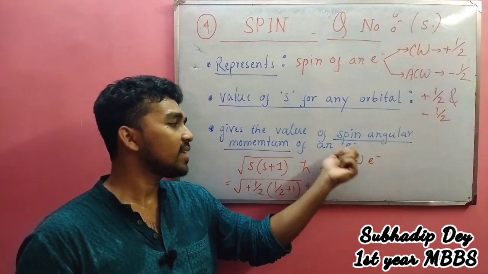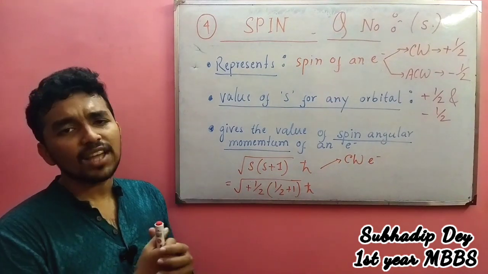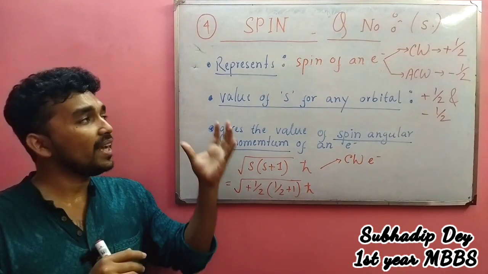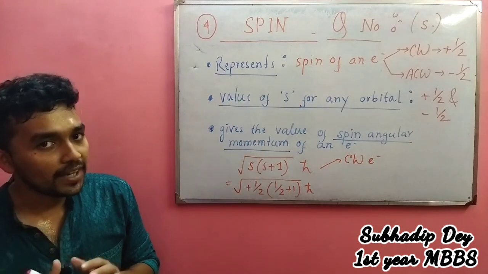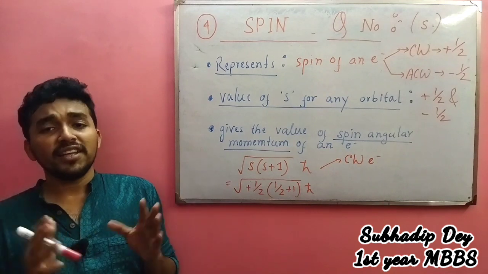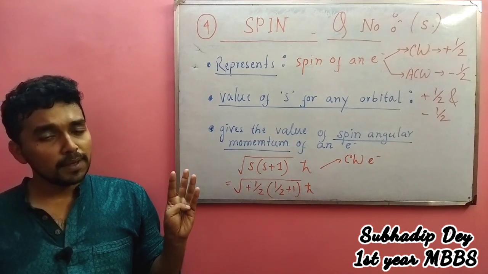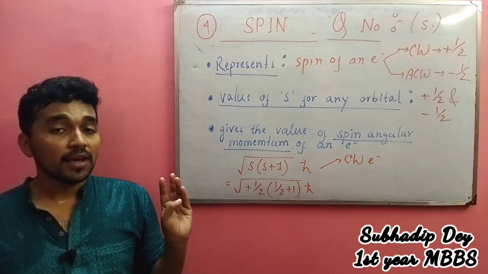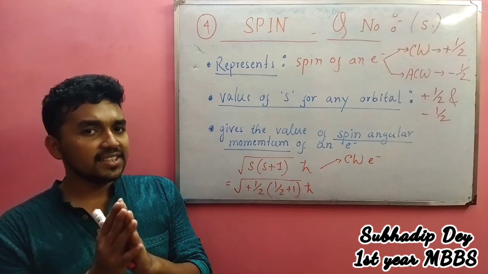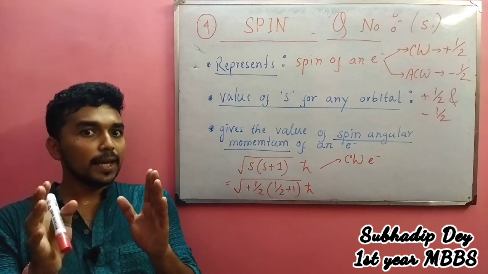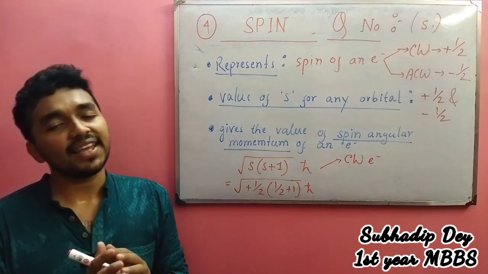And for anti-clockwise direction, the value of S will here be minus half. That is the only difference here. Okay. So spin quantum number के लिए इससे ज़्यादा और कुछ भी ज़रूरत नहीं है. Okay. So we have totally finished the 4 types of quantum numbers: the principal quantum number, azimuthal quantum number, magnetic quantum number and spin quantum number. अभी एक चीज और बाकी है, द कंसेप्ट्स ऑफ नोड्स. नोड्स क्या चीज है वो थोड़ा देख लेते हैं.